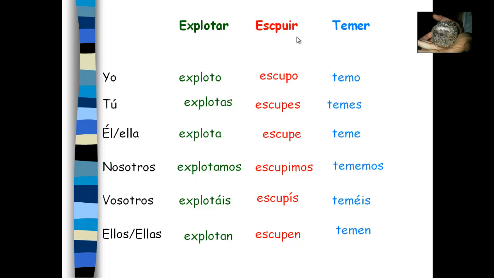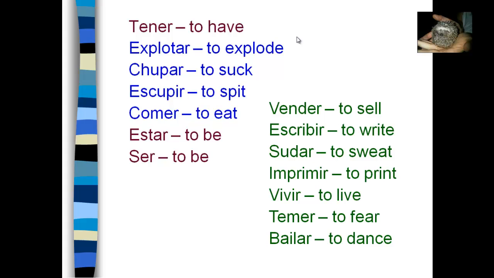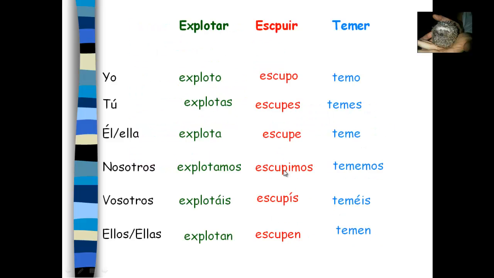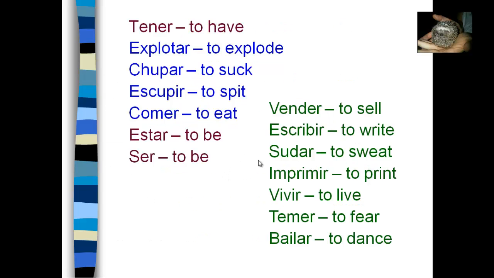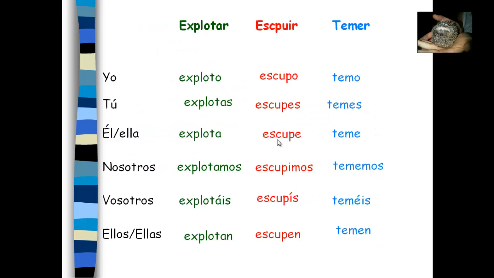If you're not comfortable and you want to have a go at some more, try these. Be careful with the darker ones, the ones in purple. These are irregulars, but you might have seen them before. The blue and the green are regulars. So if you're not comfortable, have another go at conjugating these. So just like we did in this slide here with these verbs, and test yourself. See how good you are and see how much you can remember. Don't forget, it's just a question of practicing. The more you practice, the easier it's going to become.